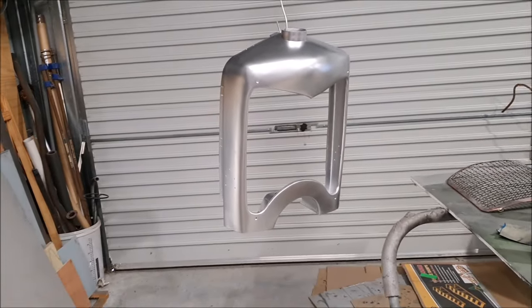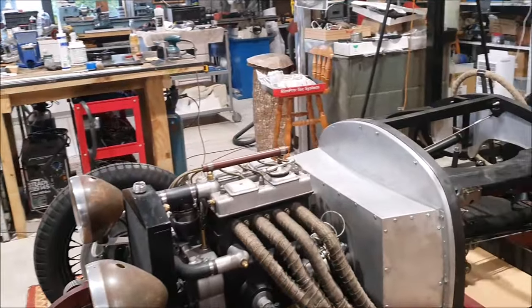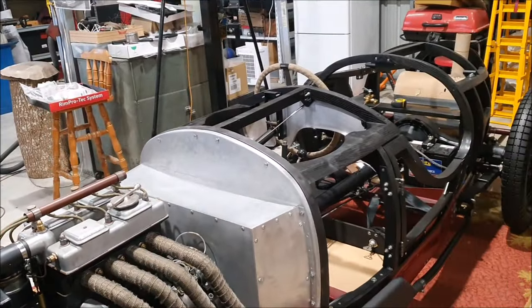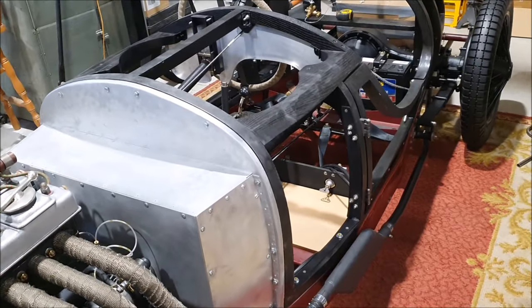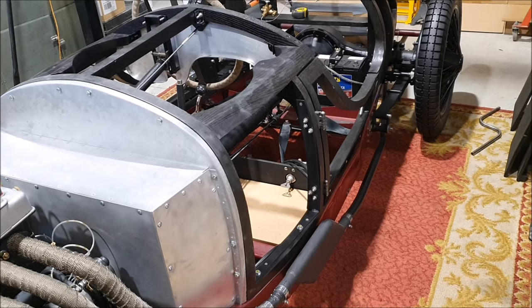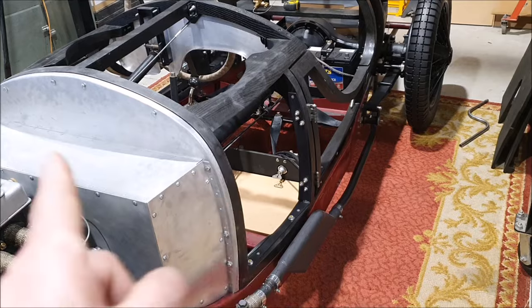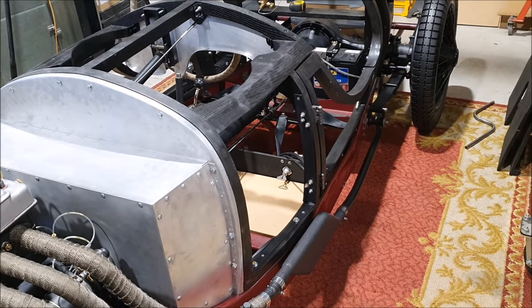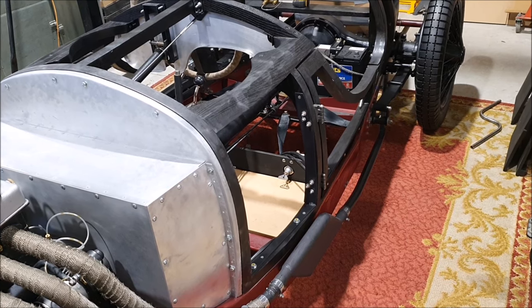The radiator looks okay — we'll see how it comes out. I've been looking at my plan to run the cables down the chassis rails and I don't think that's going to work. Originally I was talking about having side covers with bolts and using those bolts on the inside to hold p-clips for the cabling, wires, and piping.